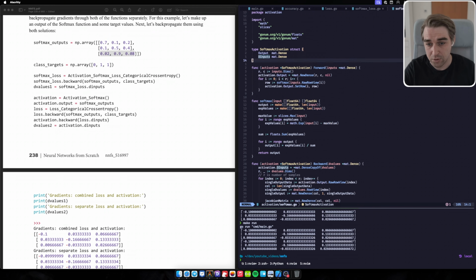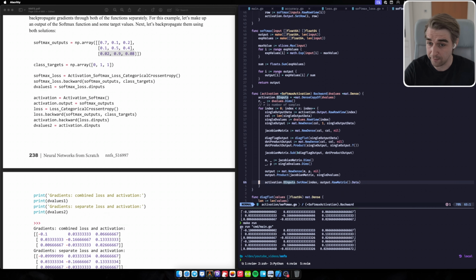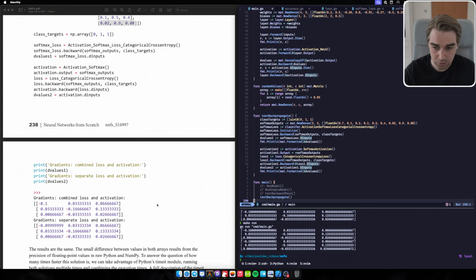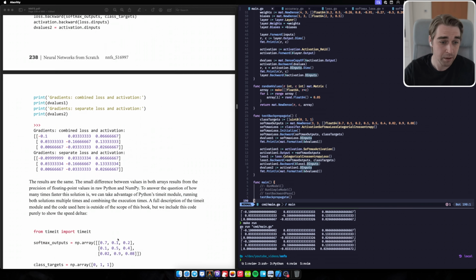The softmax activation backward method correctly, which surprises me in a good way, because I wasn't really sure about this line, but yeah, it works. Okay, so we have the same values. Well, of course, they're a little bit different because of the floating point precision, but in general, the results are the same.